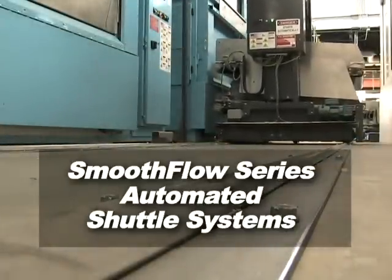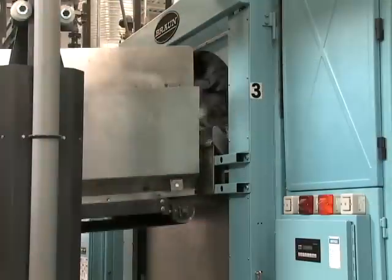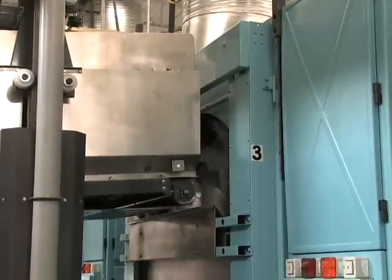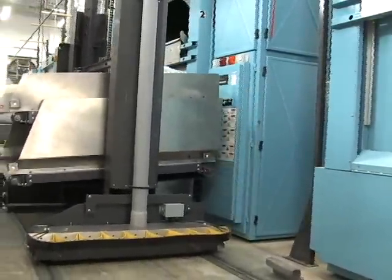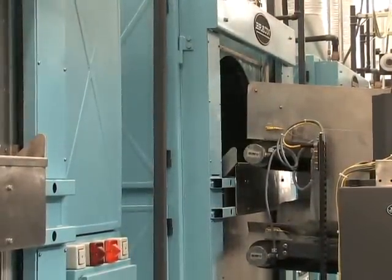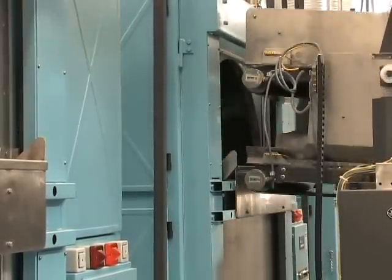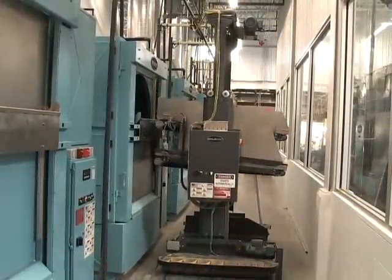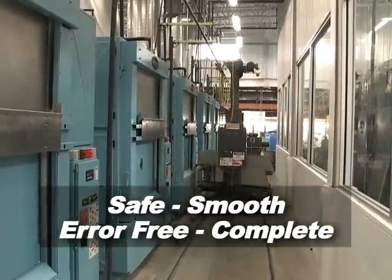Braun material handling systems store and transport extracted cakes from the extraction press to the dryer, and convey dried textiles to finishing and sorting areas, meeting the demands of any plant layout. The automated delivery system can include an extract conveyor or a stationary elevator and a traveling shuttle depending upon individual needs. Braun's nesting shuttles utilize an inverter to provide optimal travel times from the press to the dryer, reducing idle time and improving overall washroom efficiency. This shuttle utilizes redundant positioning sensors to ensure accurate loading and unloading, and the latest in optical and mechanical safety systems. The flexibility of Braun material handling systems greatly affects washroom labor requirements, and the ergonomics of loading and unloading Braun tunnels and dryers is greatly enhanced, providing a safe, smooth, error-free, and complete transfer of goods.